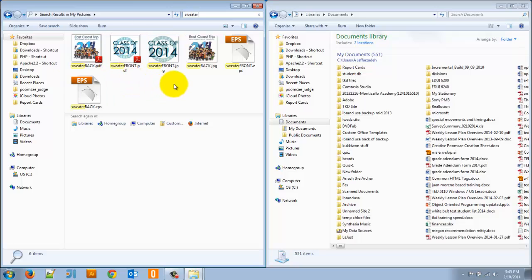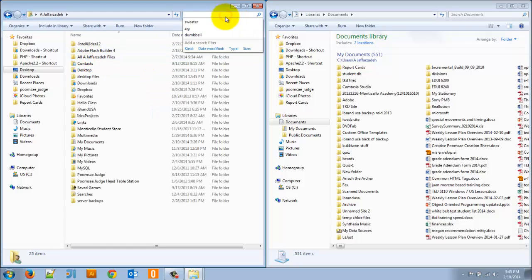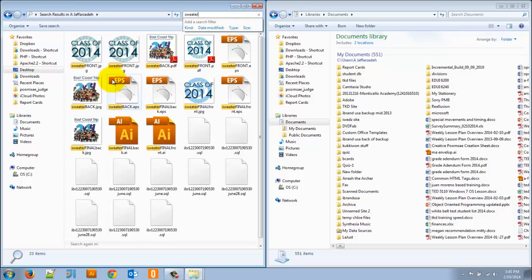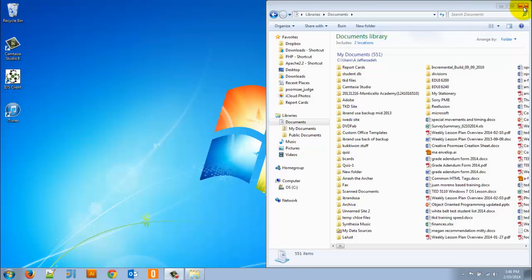If I want to do a search of my entire personal folder, I can go over here to desktop, double click on my personal folder, and then do my search here. And it shows me additional locations. There's a bit more to your folders, but I think that's a good start. We're going to go ahead and close this window by pressing the X here and here.